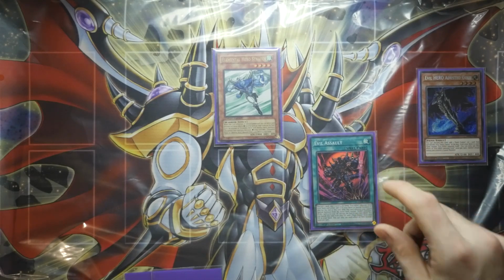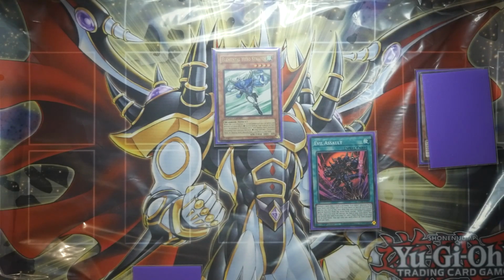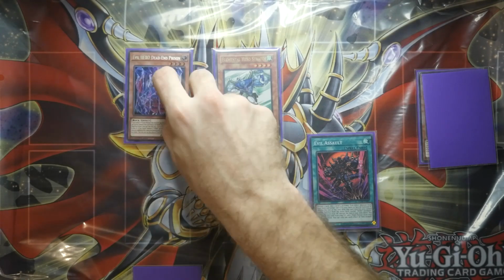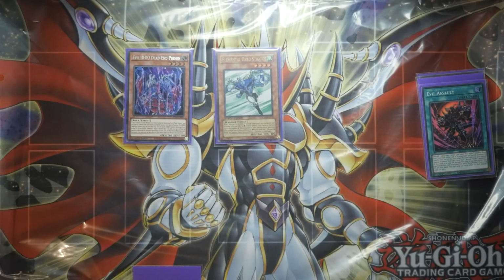And then you're going to be able to activate this to discard 1 card, which is where one of the blanks comes into play, to then take a level 4 or lower Evil Hero monster from the deck and either add it to the hand or special summon it. So we're going to special summon out our Prison. Prison's effect, of course, is if you control a fusion monster that must be fusion summoned or special summoned with Dark Fusion, you get to special summon this card from the hand, which obviously we're not doing it that way.